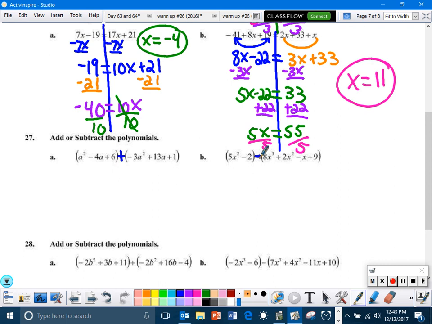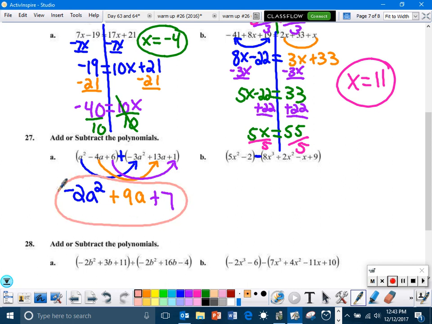All right, so let's start with letter A. So we're going to combine like terms, and I'm going to color code as I do this. So those two get put together. That would be negative 2a squared. Okay, combining the a's, that would give us, and finally, okay, and then that's our answer. It's an expression. You cannot solve it. You just stop by combining like terms.